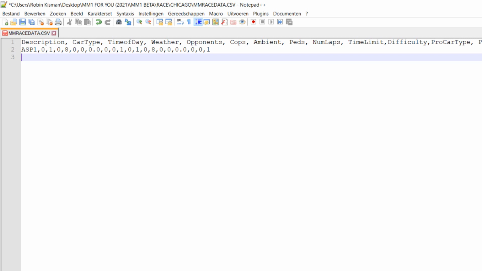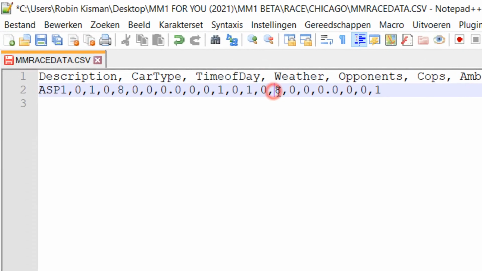What I do is I always start from pro opponents, which is set to 8, and you can always leave it at 8. Even if your race contains 4 opponents, you can leave it at 8 because it will only load the opponents that you have provided.